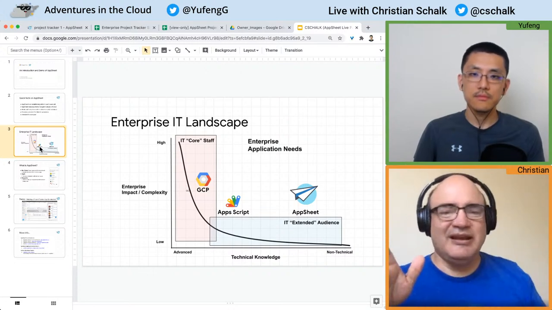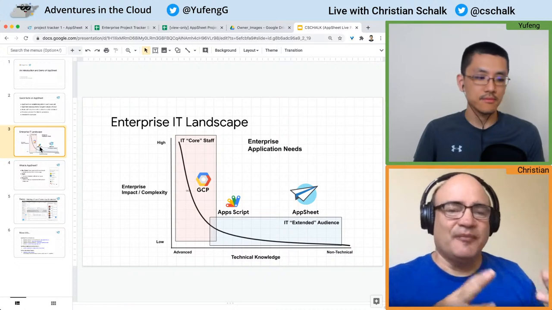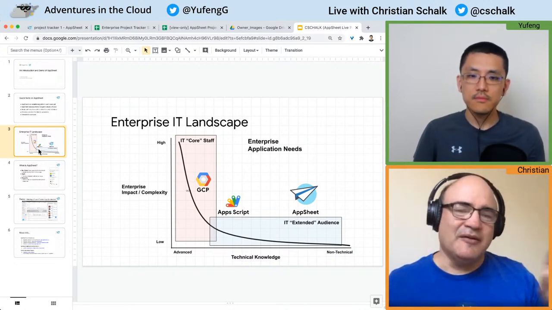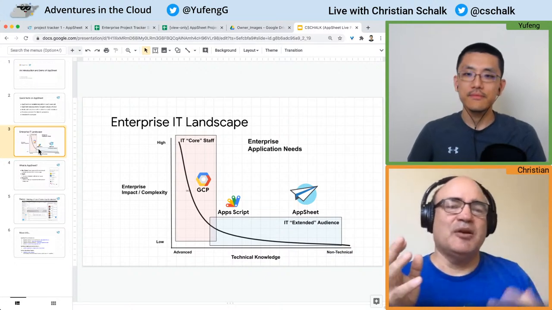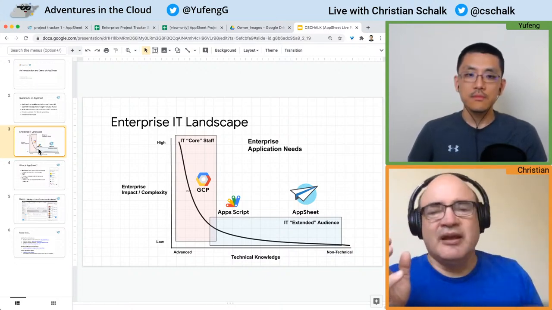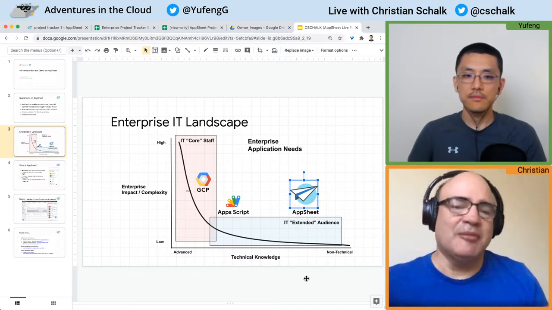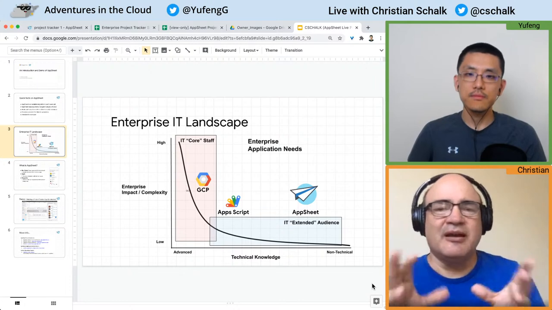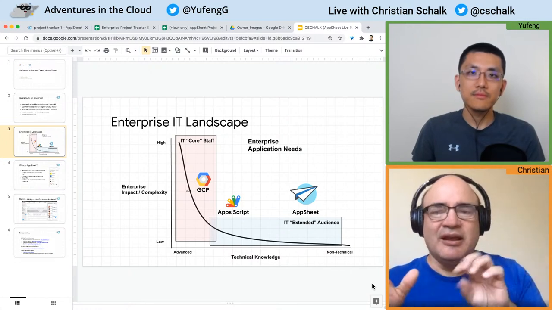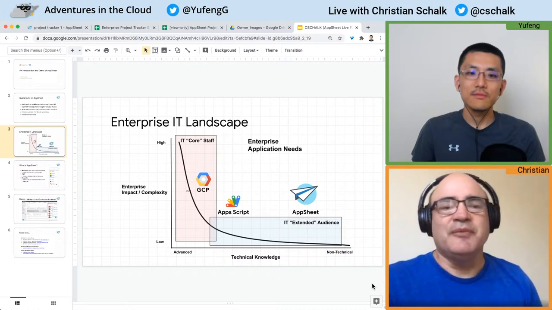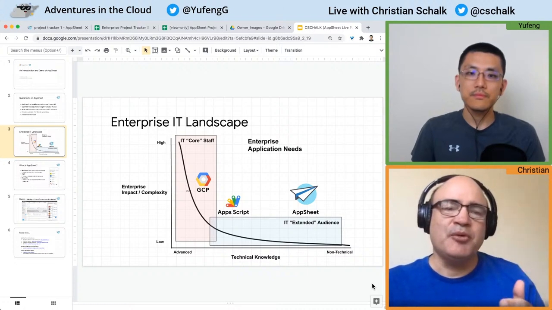In typical IT, you're going to need your full stack software engineering staff to tackle the large enterprise, highly complex projects. But there's this long tail of IT needs that pretty much any enterprise has to deal with. Instead of having full stack developers building custom solutions all over the place, AppSheet, because of its no-code approach, allows people to help themselves. It's like a citizen developer, or anyone who has data in sheets or SQL-based database tables. They can turn on AppSheet and start to generate and then customize applications as they need. That's the extent of this introduction, and we'll walk through a pretty fun demo.